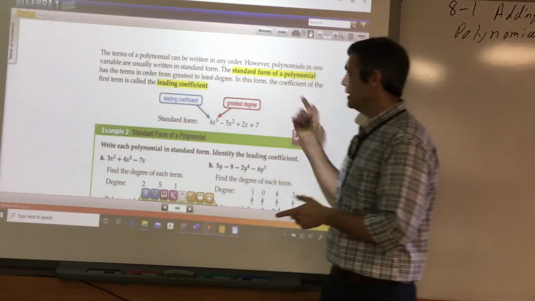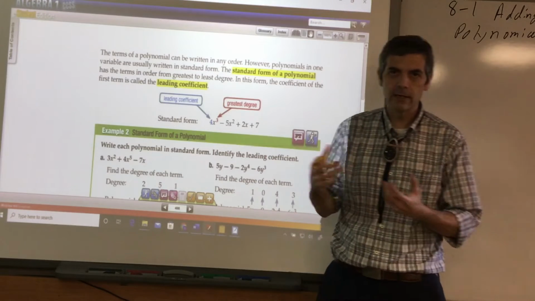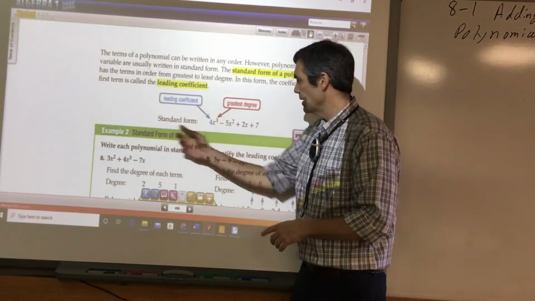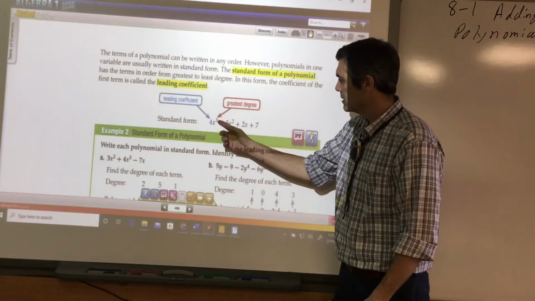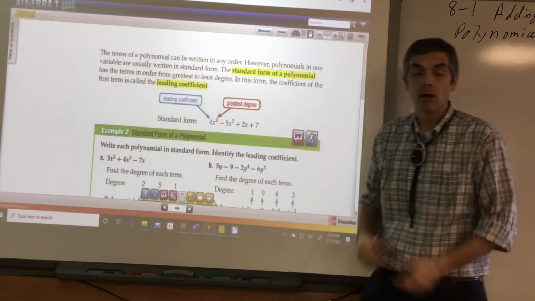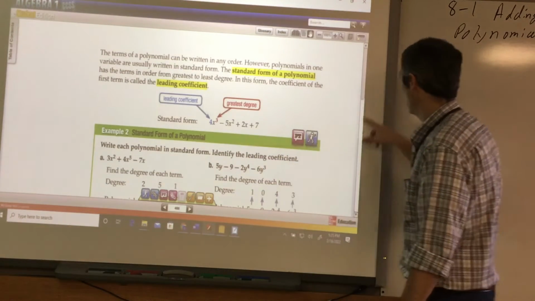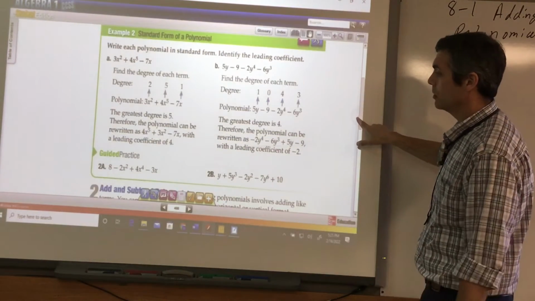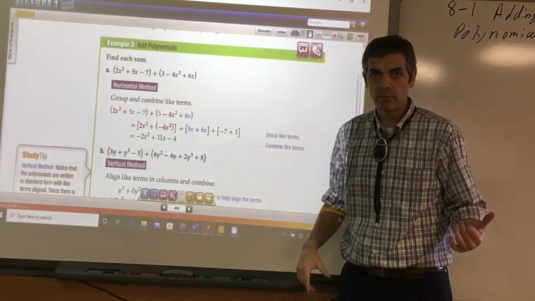All right, the leading coefficient is the number that's in front of the highest degree monomial in there, right? So when they set it up here, this 4, that's the leading coefficient. The x to the 3 is the greatest degree. And if you look, you can see how they kind of set that up. And we're going to use this. You have to be able to do this. This is something that we're going to go through and work with. Standard form, and we're going to show how to do this here in just a second, okay? Because we're going to do that whenever we actually work some problems.